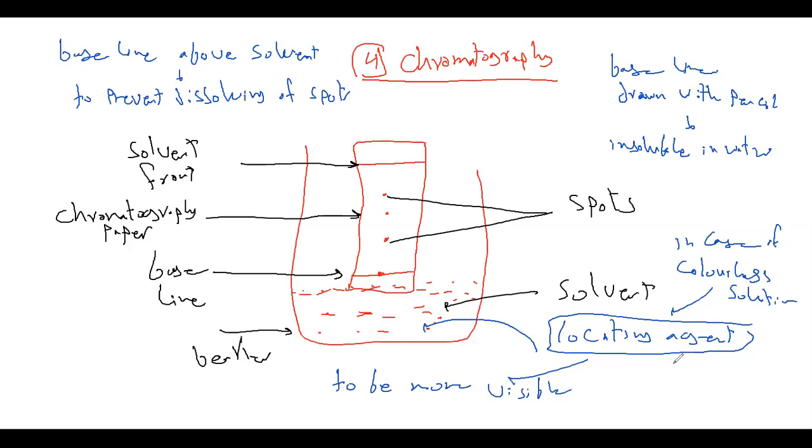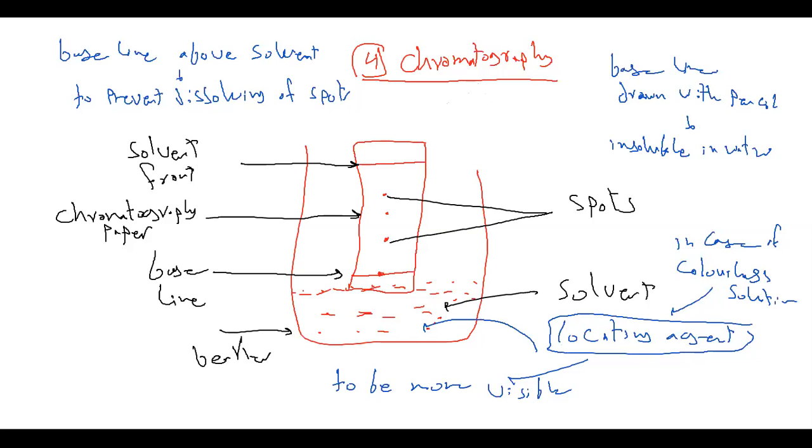After that, we are measuring our Rf values. So how can we make a chromatograph paper? At the beginning, if we have, for example, solids, amino acids, or protein, we crush with mortar and pestle, then add water or organic solvent according to whether it is soluble in water or not, then make filtration, then chromatograph.